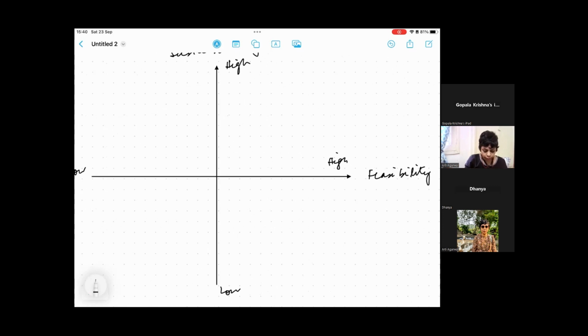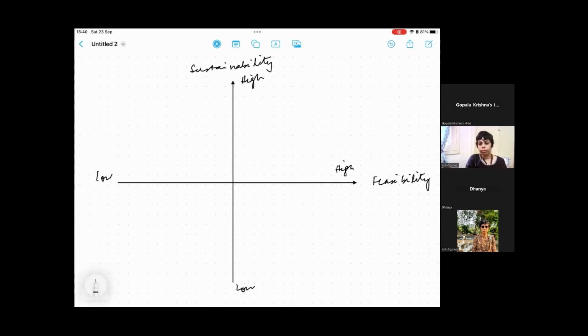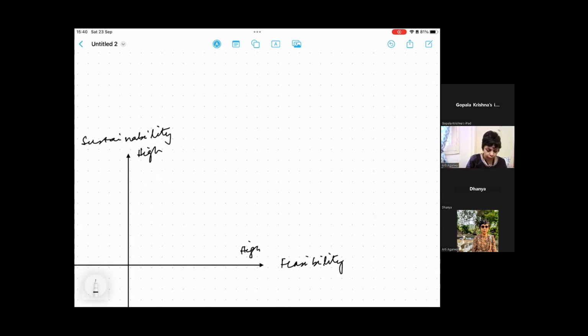Now, this whole process can be done on paper, or on a whiteboard, or you can do it on something like what we are doing now, some online digital tool. This is the basic board. Now, separate from this, you have a whole cluster of ideas, right?